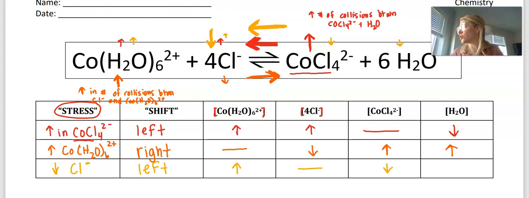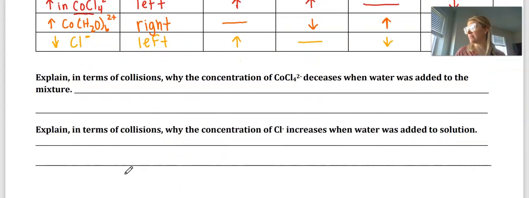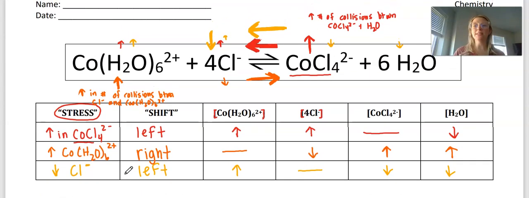So those concentrations decrease. Once you've done a lot of these problems, they will start to become second nature to you. We're going to practice obviously a bunch in class tomorrow, and we're going to use these questions tomorrow at the beginning of our lesson to help us kind of solidify our understanding. And once we've got a good solid understanding, I can try to help teach you some shortcut ways to figure these things out.